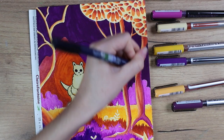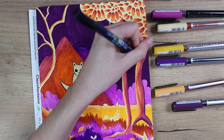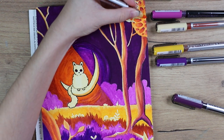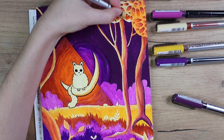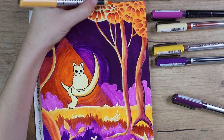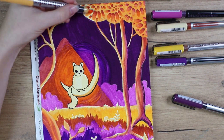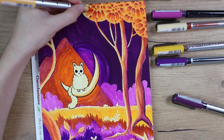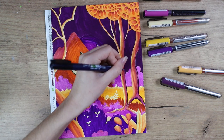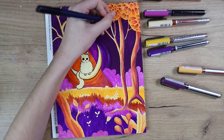And now we're putting more details in the trees, just a little bit. I didn't want to overdo it. And I decided that the tree was still a little bit too bright because I was using the brightest color. I did not want this to be the focal point of the piece. I wanted our animal that's sitting on the moon to be the focal point. So if that's the brightest part of the painting, then the viewer will most likely be looking at that, if everything else is a little bit darker, so we have this contrast and we have our one main focal point.